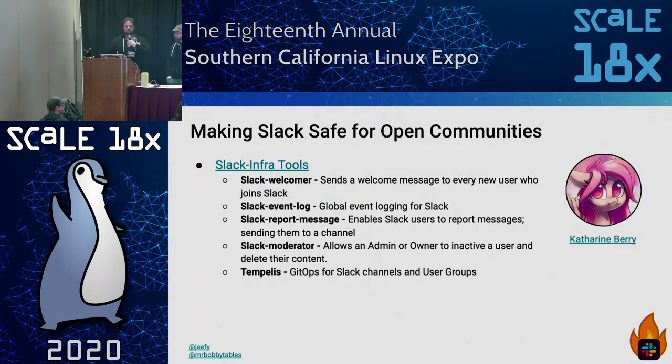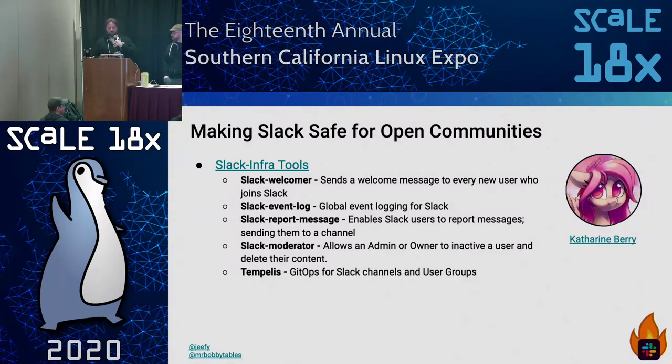And then one of our lovely Slack admins, I'm directly going to shout out Catherine Berry for doing this, decided that they were sick of everything that was wrong with Slack, and they were going to do everything they could to make sure Slack is usable for us. So a Herculean effort that was almost entirely done by Catherine was writing what we call our Slack Infra tools. So we have this welcomer. If you join the Kubernetes Slack, you would get a nice, happy welcome message that goes, hey, welcome to the Kubernetes Slack. Happy for you to be here. By the way, we follow the CNCF COC. Please follow that. Click here. That's the welcomer portion of Slack Infra.